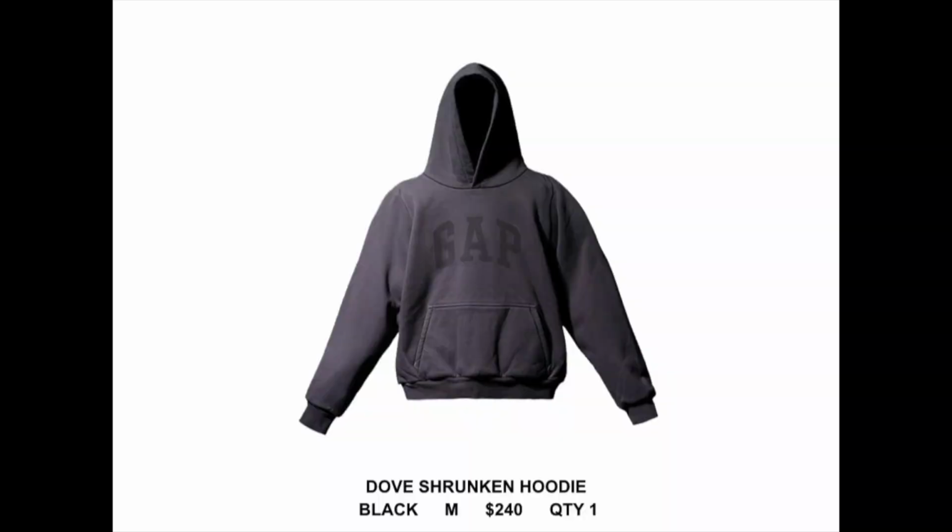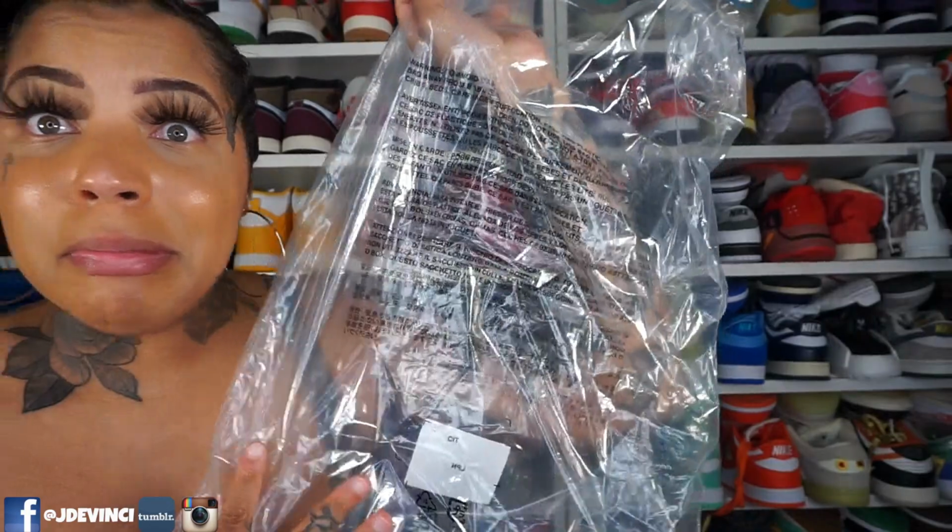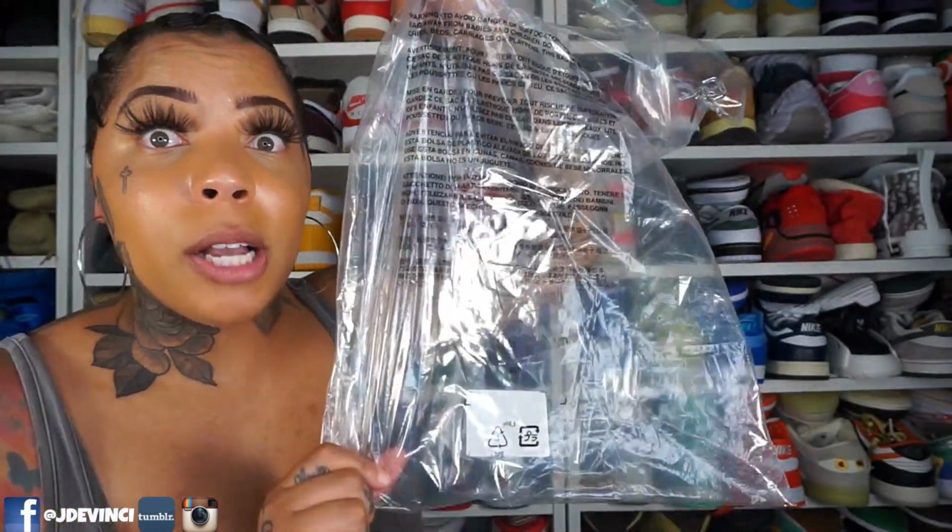I do have some other orders coming. I got the shrunken hoodie, and then I got the white one from Farfetch, and then the cap. So I kind of went all out for the Yeezy because I absolutely love Kanye West when it comes to his clothes and stuff. Packaging wise, super plain. Let me show you guys the bag it came in because I've already checked it. Kept the little bag. It was just in a box, and that box was just in this bag.